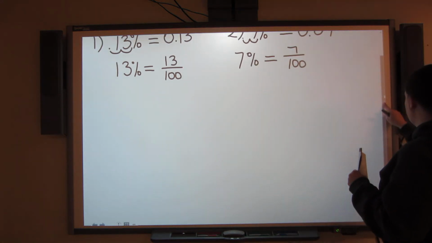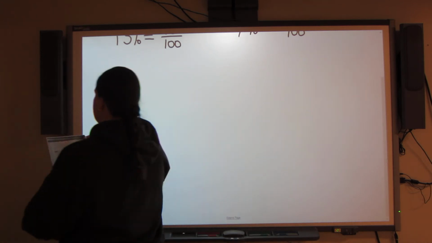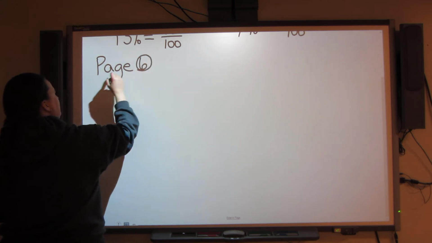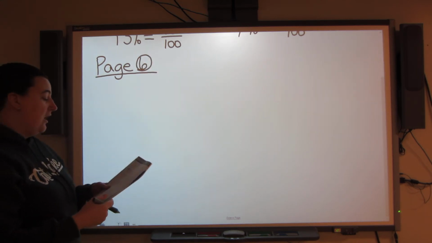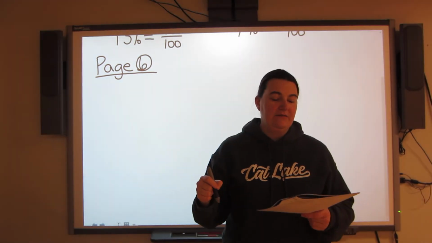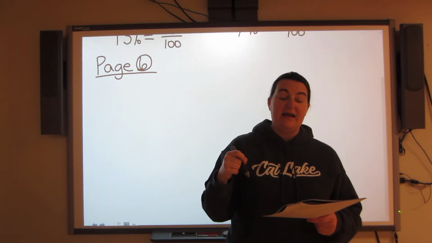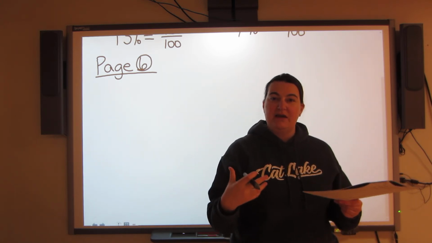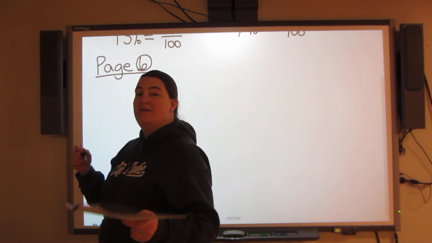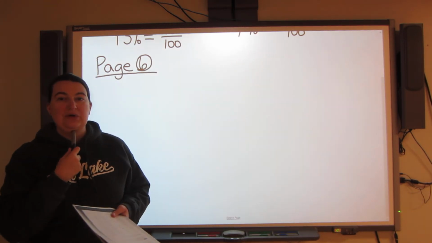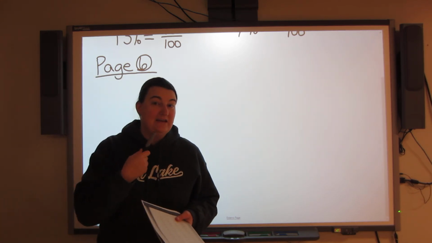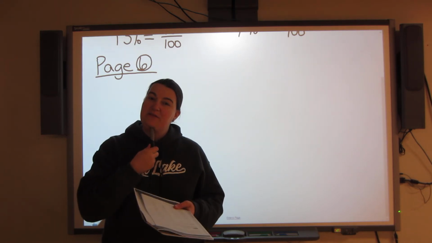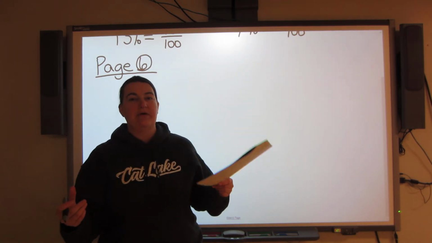So I'd like you to take a look at page 6. Page 6 is once again doing exactly the same thing for all of the questions. All of the questions, you're given a fraction, and you need to rename it as a percent. Now, fractions to percents, usually there's an easy way to do it if you can take that fraction and change it to a denominator of 100 evenly, like equally. A lot of these you can, but some of them you can't. So let's look at how you do it both ways.